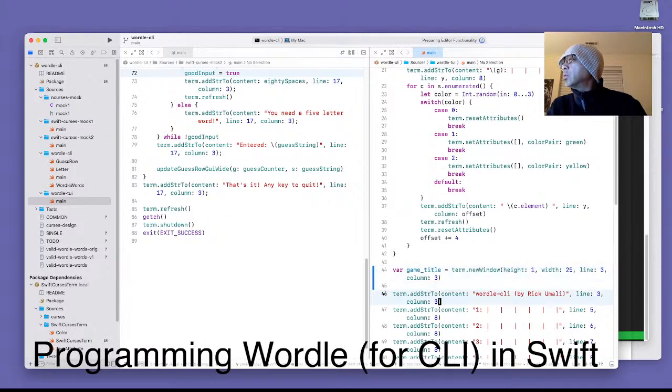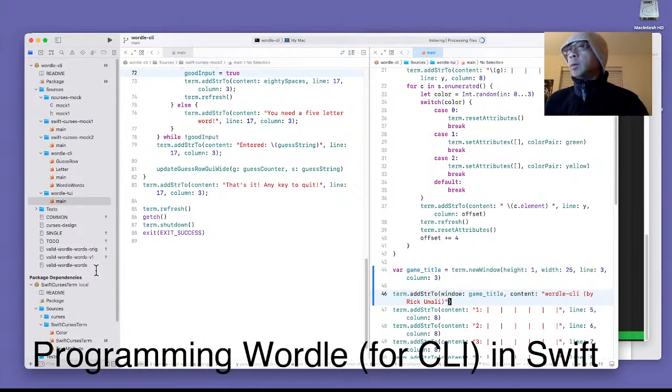And then when I do this term addString, it will be window game time. I think that'll be it.